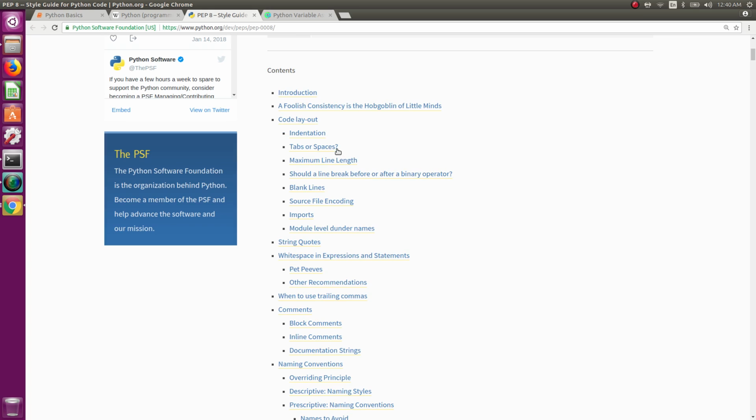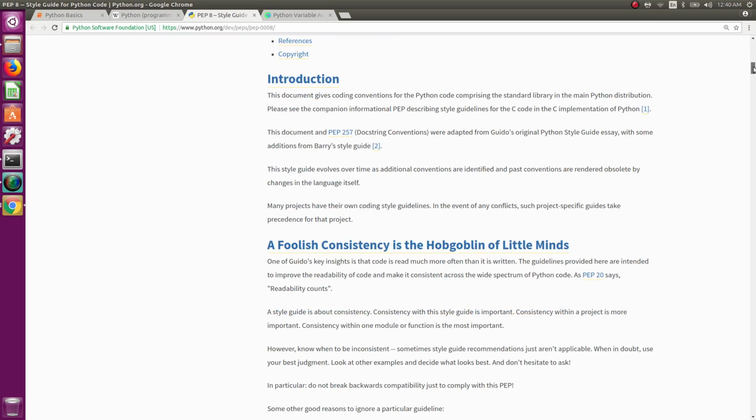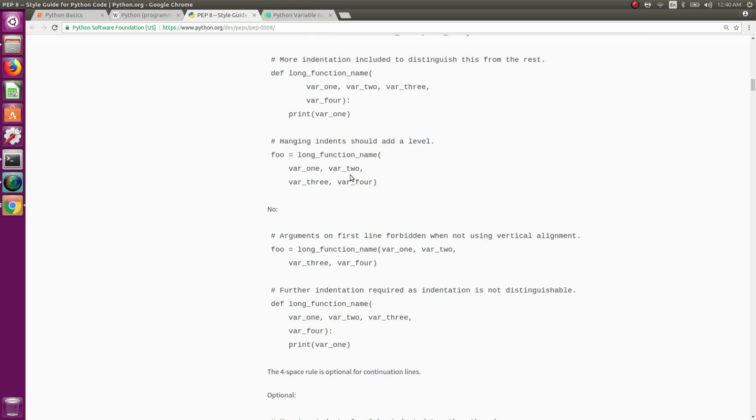For example, indentation, tabs or spaces, the maximum line length for code, then imports, how the imports should be done, and so on and so forth. I suggest going through this once, just to get an idea of how to write that stuff.